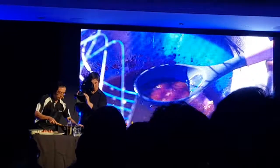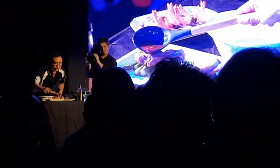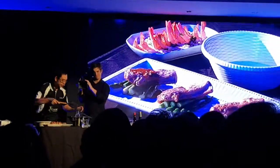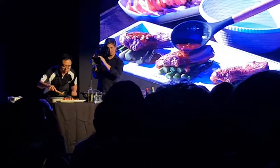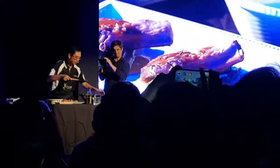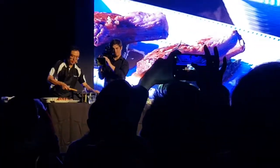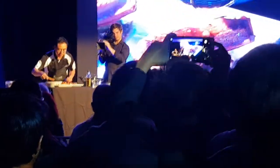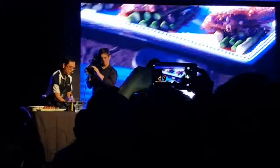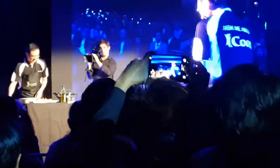Okay, I'm going to pour this beautiful sauce onto the lamb. I just love garlic and rosemary in the lamb dish. This goes so well. And the second dish is done.